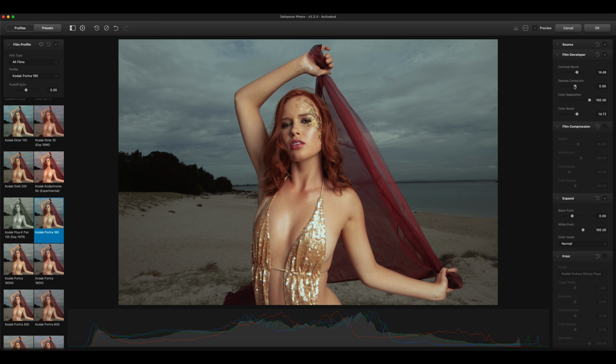Just something quickly regarding gamma correction. A lot of people don't know what that is. Essentially what you're doing is you're shifting the midtones of the photograph towards the dark side or the shadows, or towards the highlights. Okay, so in this photograph, I'm not sure that you're actually going to see much difference. There is a little bit of difference. Hopefully that's visible on the YouTube video, but we're not going to touch that for this one. But just to clarify, that's what gamma is. And look, Dehancer do provide a very good user manual that goes into each one of these settings and explains to you exactly what it does.